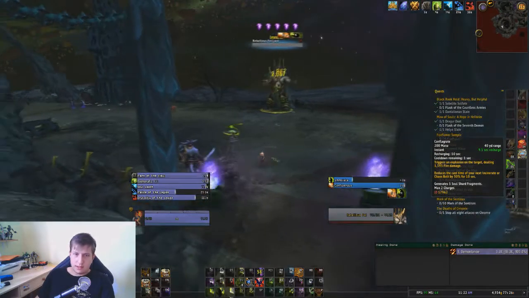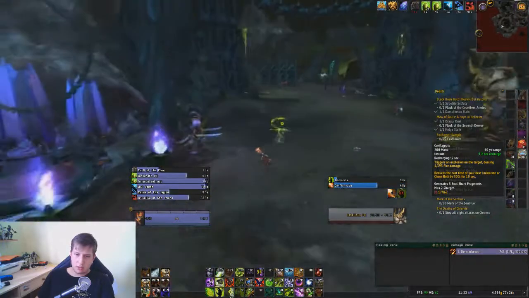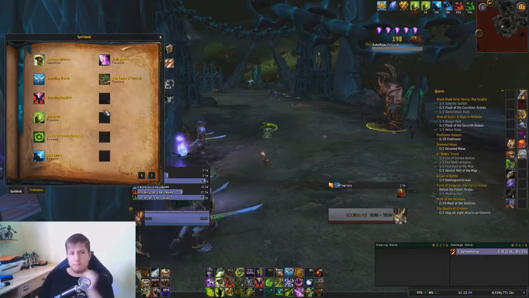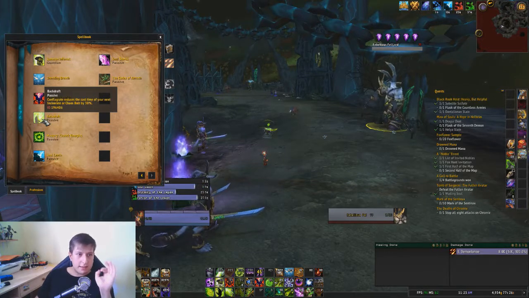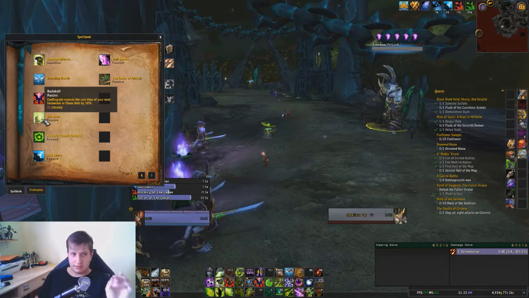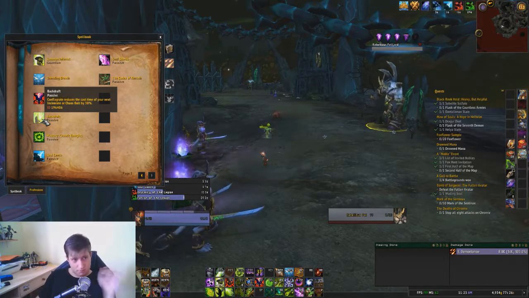The Conflagrate, our instant cast, which deals some damage, generates 5 soul shard fragments, and triggers a thing that is now baseline compared to Legion, and that's Backdraft. Conflagrate reduces the cast time of your next Incinerate or Chaos Bolt by 30%. Quality of life change, pretty handy, good, I like it.